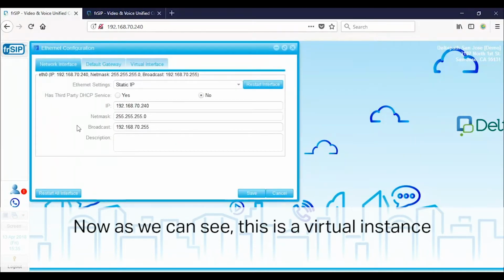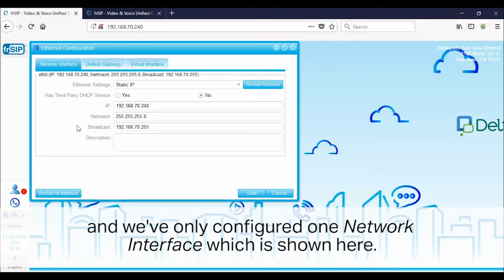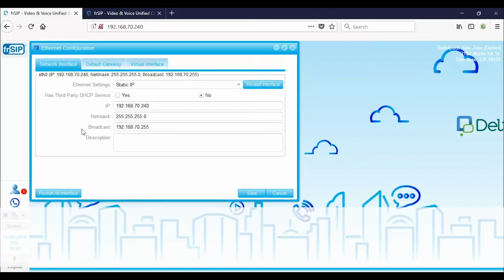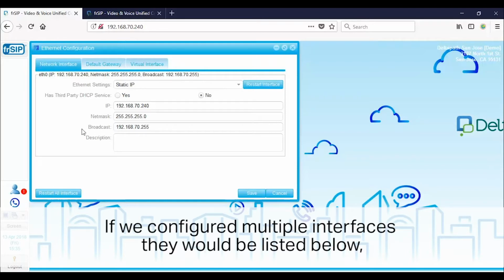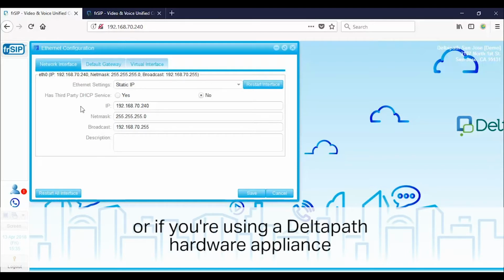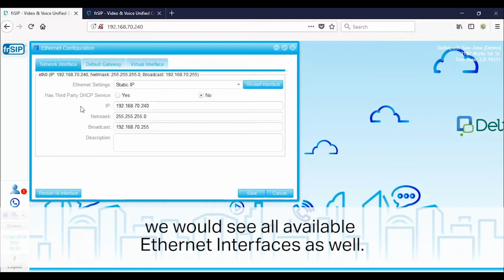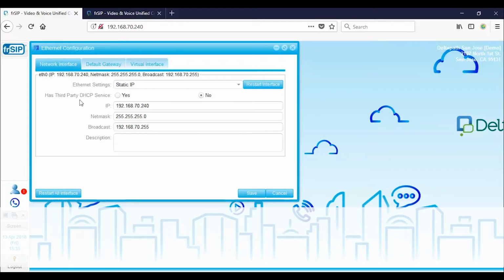Now as we can see, this is a virtual instance and we've only configured one network interface, which is shown here. If we've configured multiple interfaces, they would be listed below, or if you're using a Deltapath hardware appliance, we would see all available Ethernet interfaces as well.